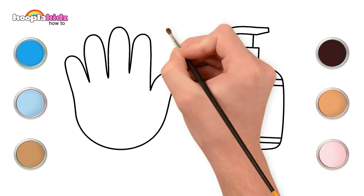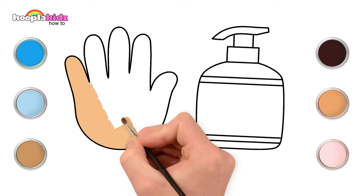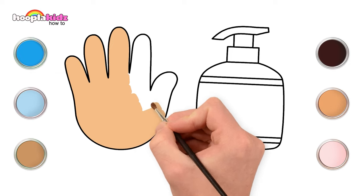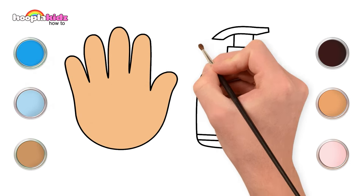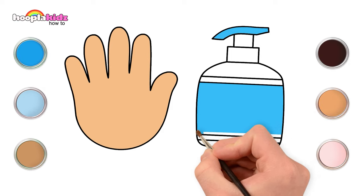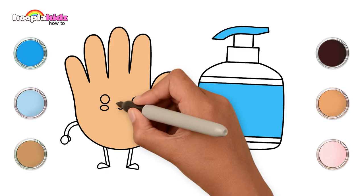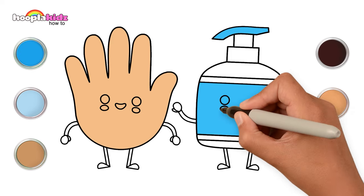Time to color in. We can use a peach for the hand, blue for the sanitizer. Let's bring our drawing to life. Add arms, legs, and a face too to the hand and the sanitizer. So cute!